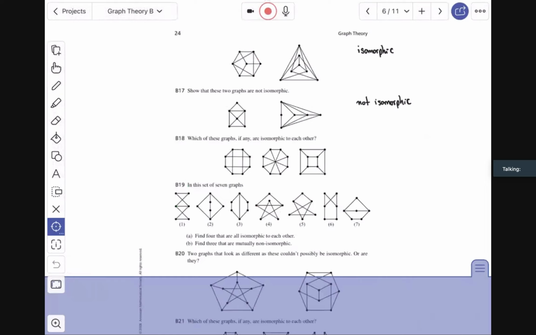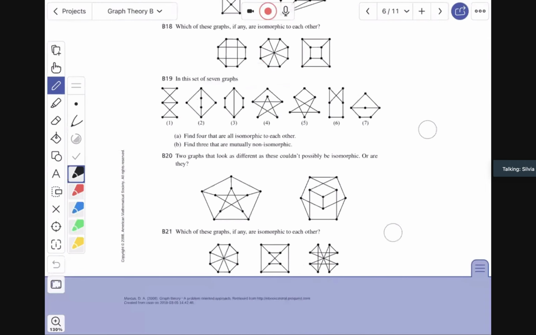See which of these are isomorphic, put them in a class, and then the possibilities are 3 in the same class, like all of them are isomorphic, or maybe 2 of them are isomorphic and the other one is not. And then same thing here. You want to classify them. Here I think you have 3 different classes. I'm not sure. But you want to classify them. Put them in groups, in isomorphism classes. And the others are essentially the same, right?